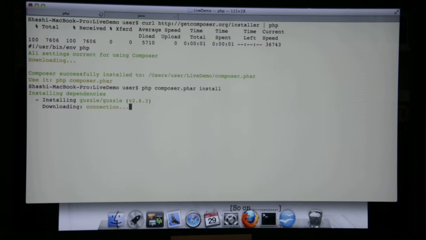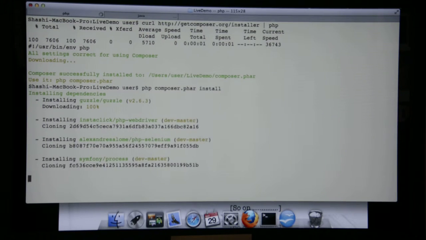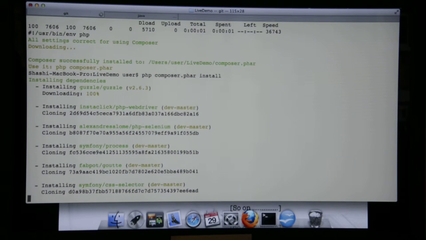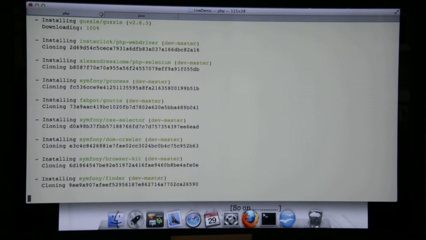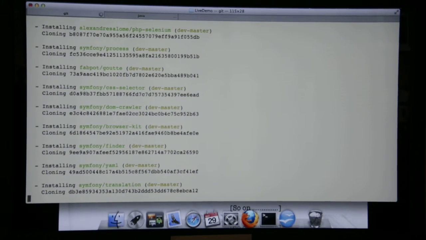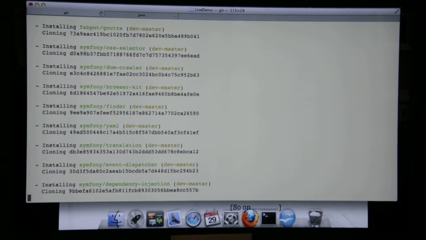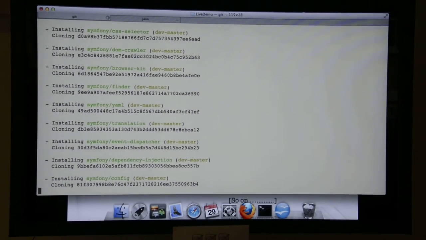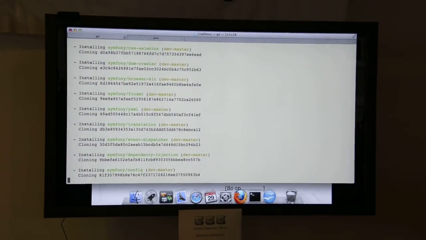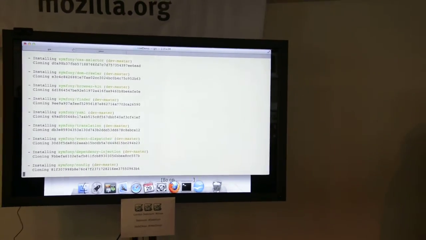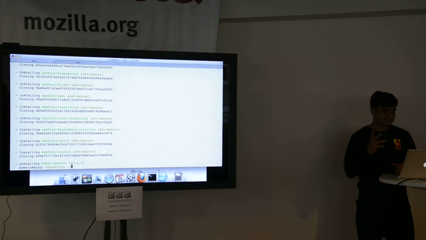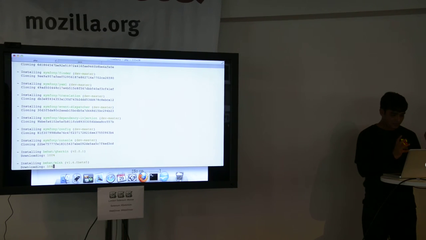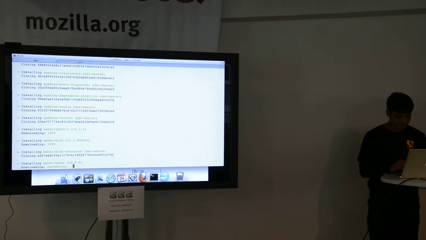It will download all the dependencies from the Symfony components, like Mink, Selenium, PHP, and the necessary steps that we need for Behat. That's an easy way to install Behat, because everything is downloaded there. We don't need to install everything else separately, we just mention it in one file. Using PEAR has some problems, like you need to install some caching packages or something like that. So there's a compatibility issue. So this is the best way to.